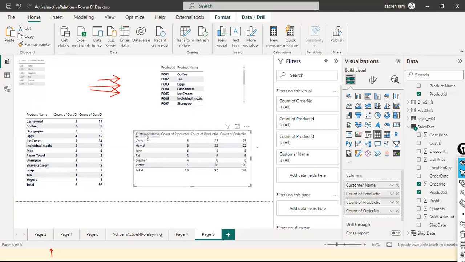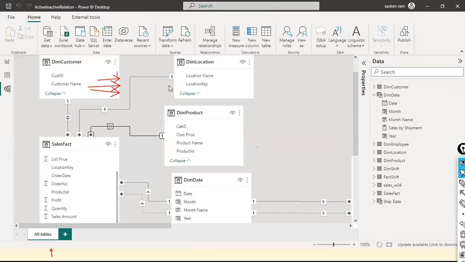So in this case, we have used the customer dimension table to filter the product dimension table. In order to prove that, we have enabled the bidirectional relation between the product dimension table and the sales fact table, so that via the sales fact table, you can use your customer dimension to filter your product dimension table. Same thing you try with the location dimension. In each location, how many customers purchased, and in each location, how many products were bought. Location wise, you can just do the filtering. Okay, and then you let me know.